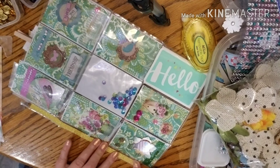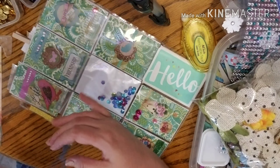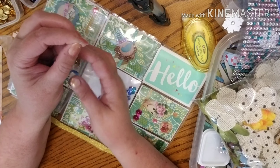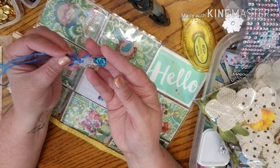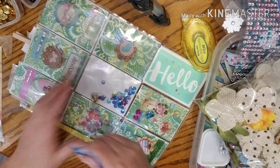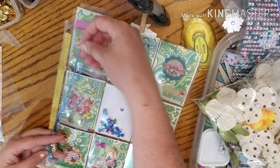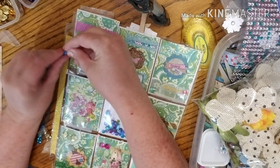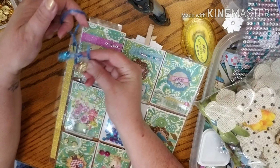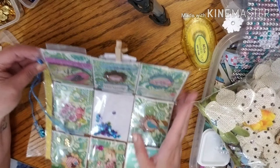I just stick it on there about halfway or so. And then I'm going to put a dangle — the hole is still there for me to have a dangle. What I'm going to use for a dangle on this is these little glass bottles — these are actually nail glitter — but I put some twine through there. This is the blue plastic twine that I'm going to use. I like it a little off-centered — I don't like them exactly centered. So I just give it a little crimp here, stick it through the hole, and when it comes back out just loop them through that hole and pull it tight. And that is your pocket letter.